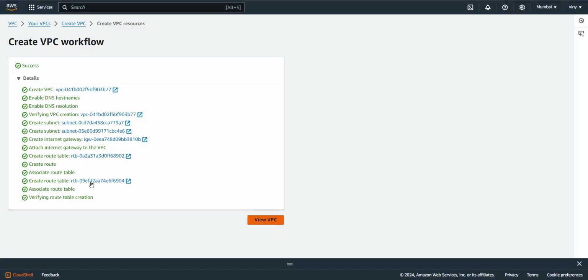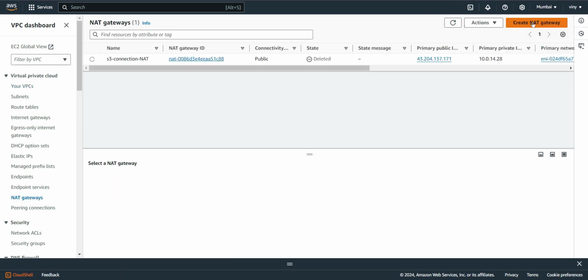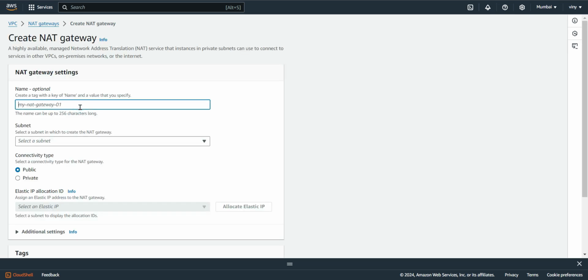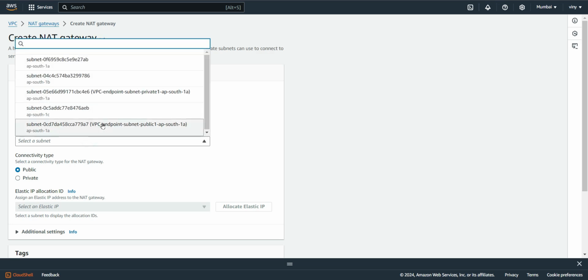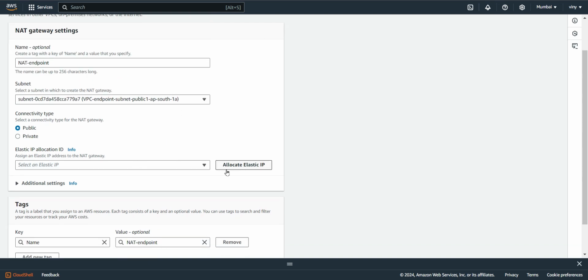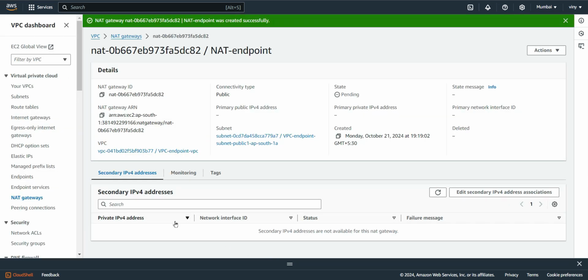Okay, now I'm going to create the NAT Gateway. Create NAT endpoint. Here we will give public, because through the public subnet it will go. Here we are allocating one elastic IP. It will be chargeable. So create.